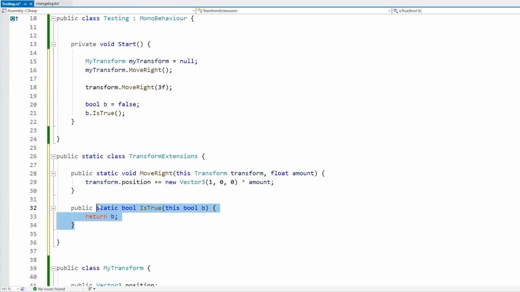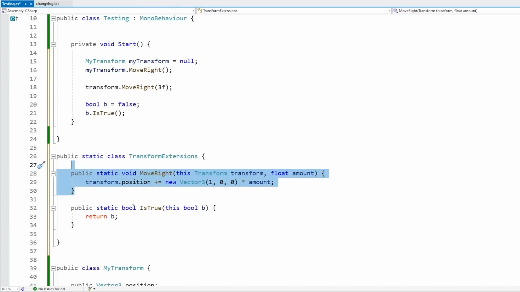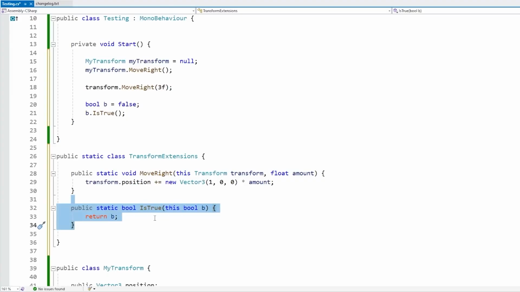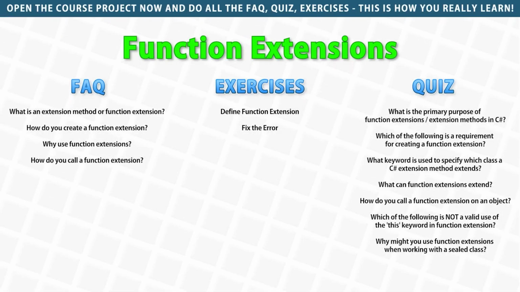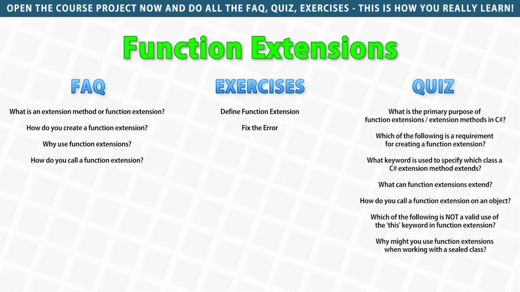So yep, we can add function extensions to some custom types. Or we can add to built-in types, can be a boolean, can be an int, can be literally anything. All of this works so we can easily extend any type with any functions we want. This works for extending classes, but also works for extending value types like we saw over here, the bool. So we can also extend structs, and this also works for extending interfaces. So if you want to add extra logic to a type, but either you cannot or don't want to modify the original type, that's where function extensions or extension methods come in. It's one of the best ways to make some helper utility functions that you use a lot and make them super easy to use.